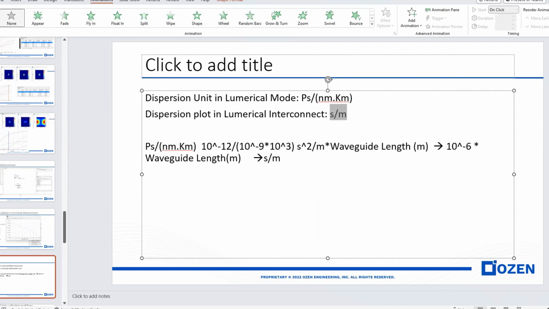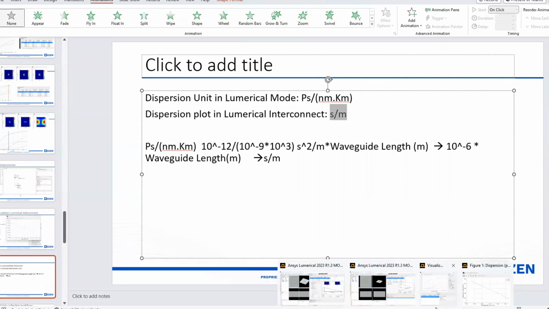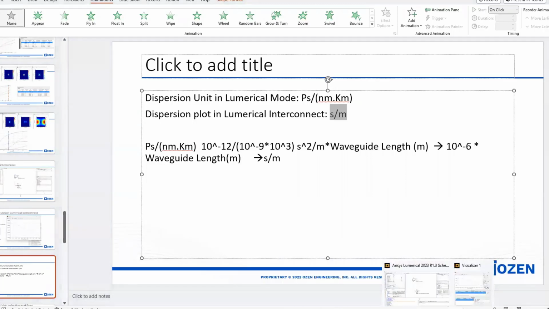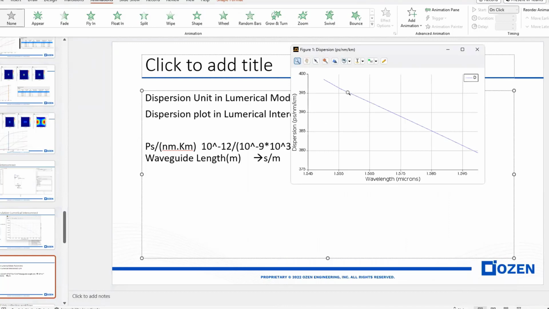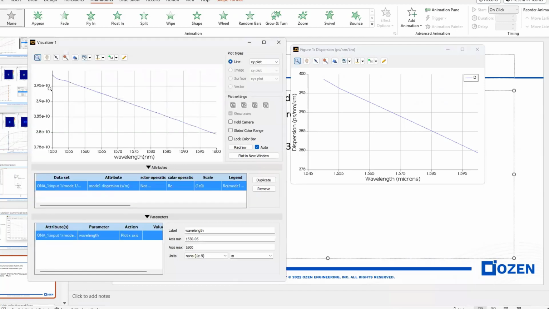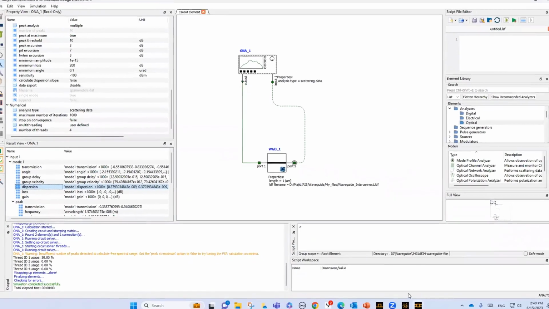So we need to multiply this value by 10 to the minus 12. After multiplying, we get this number, 3.95e-10.